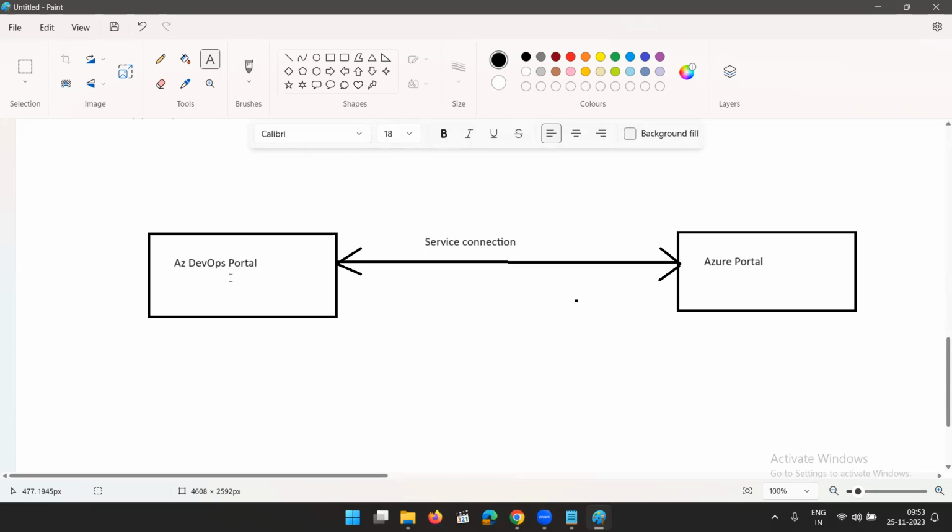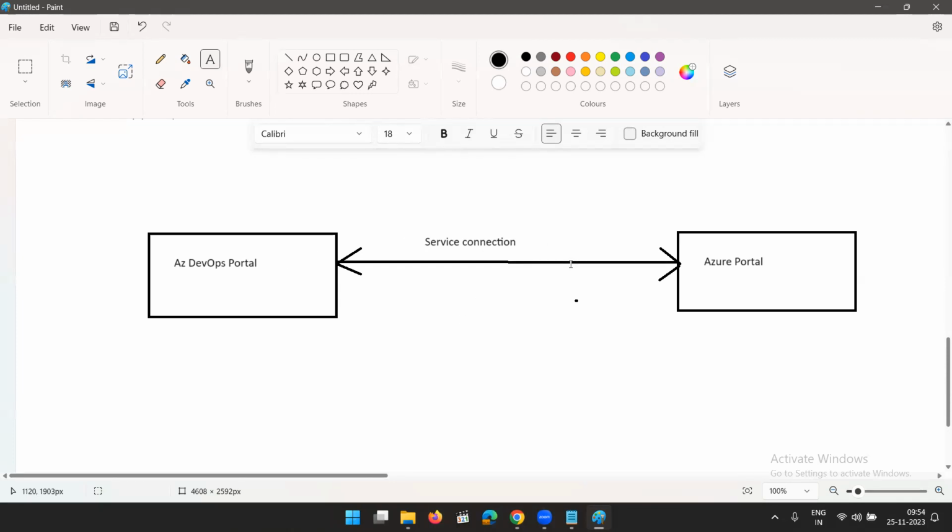But in the Azure DevOps portal, when you are building some code, and in the release pipeline it will deploy it, this DevOps portal will need some connection, and it should be a managed connection. When I say managed, it means no physical user should manage it. It should be a direct connection.